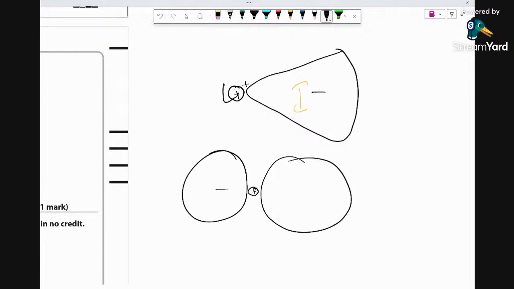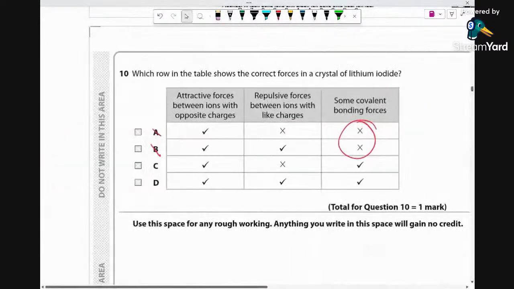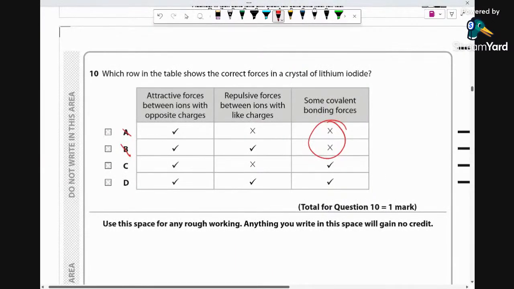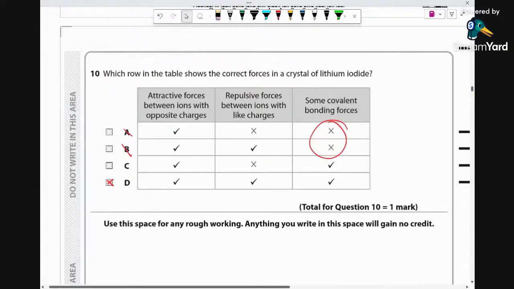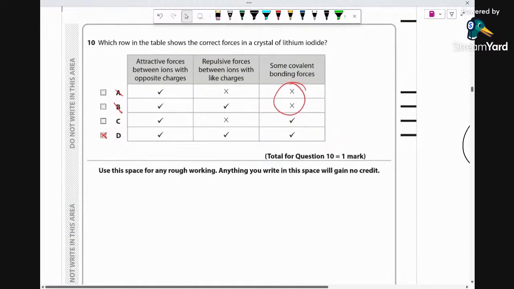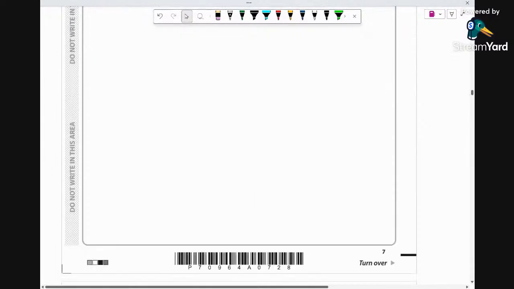This is an A-star question, folks. This is a separator. I'm going to pick D, but most people here would pick C. I understand it. I might get it wrong. I might be overthinking it, but I'm going to say in a lithium iodide ion with iodide ions that large, these are going to repel each other because the lithium ion is so small, it's not going to be separating them by a huge amount. So that's a trick. That's a genuine A-star question. I'm picking D. I can't wait to mark that.